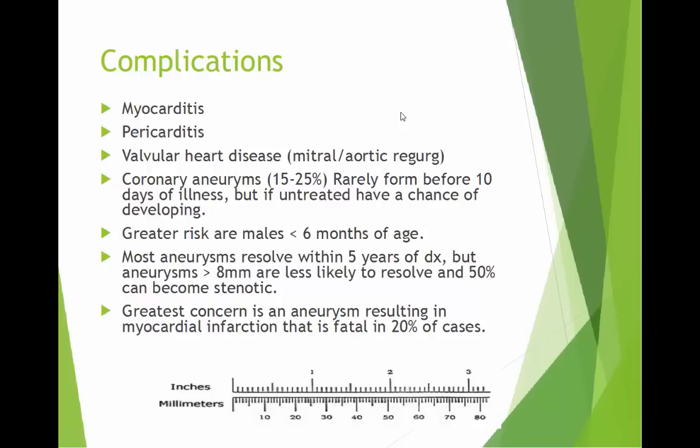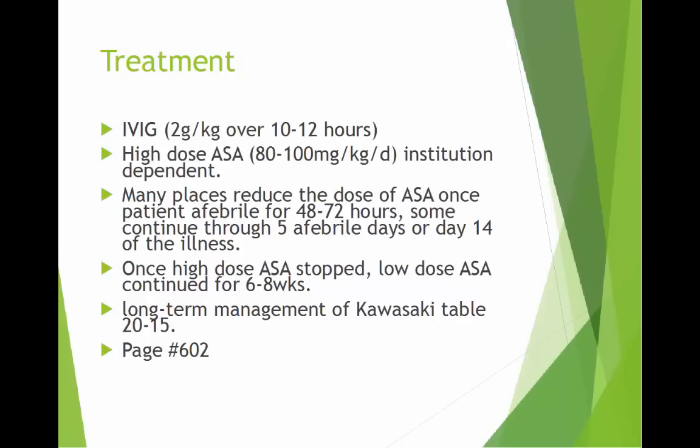So, treatment: high-dose IV immunoglobulin, IVIG, and high-dose aspirin. Children should be treated in close consultation with an experienced cardiologist, pediatric infectious disease specialist, and pediatric rheumatologist. Because infants with atypical Kawasaki are at high risk for coronary artery aneurysm, treatment should not be delayed. Start with IV immunoglobulin and aspirin at high dose.